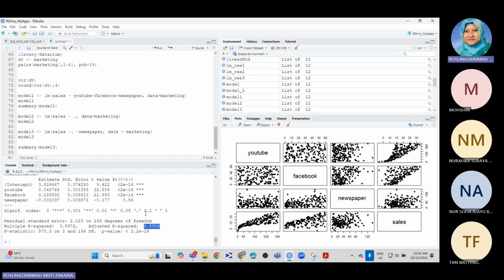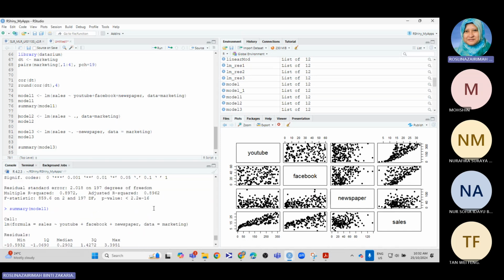So actually the contribution between YouTube and Facebook is much more as compared to if you include all. So in statistics, we want the simplest model as possible. If we compare including all three independent variables with only two, that means two is better. Sometimes they refer to it as less expensive.